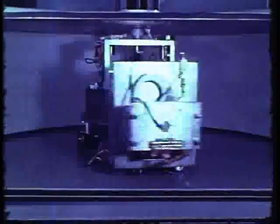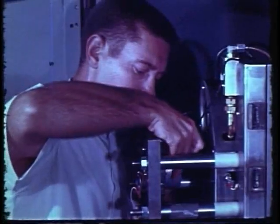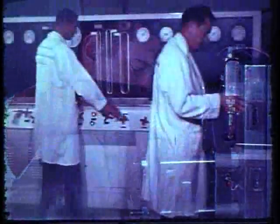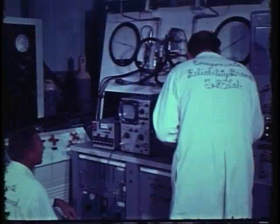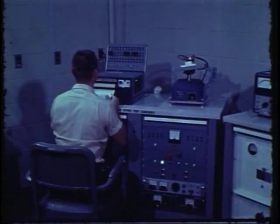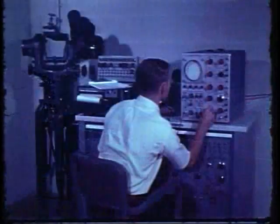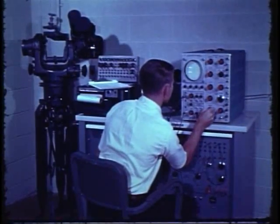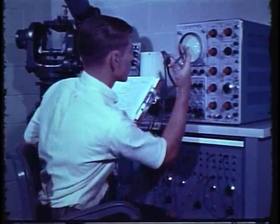One of the more unusual pieces of equipment is this precision centrifuge, designed for testing inertial guidance components to extreme accuracies. Fast-acting valves are tested under environmental stress while their performance is measured on this hydraulic flow bench. When necessary, component test equipment is tailored to meet the needs of a particular system. As confidence grows in the performance of the bits and pieces, testing progresses to subsystems and to major system components.